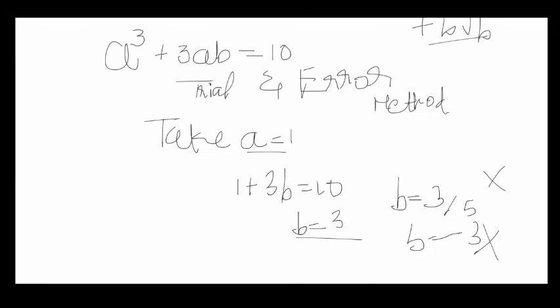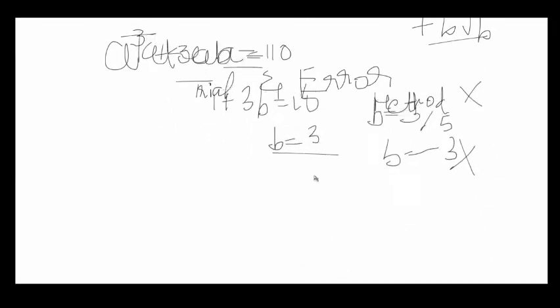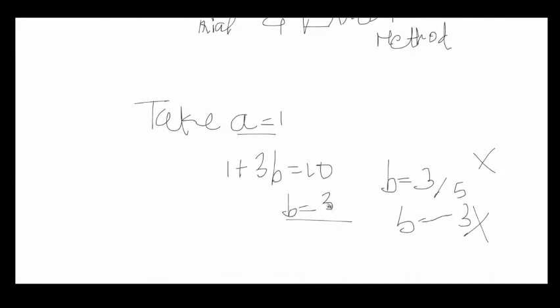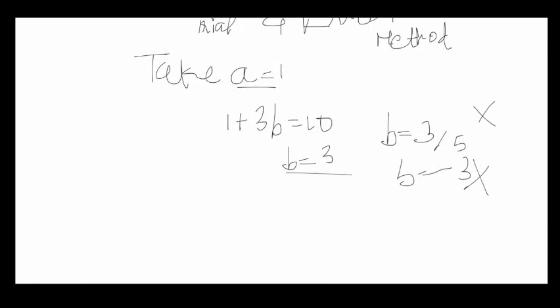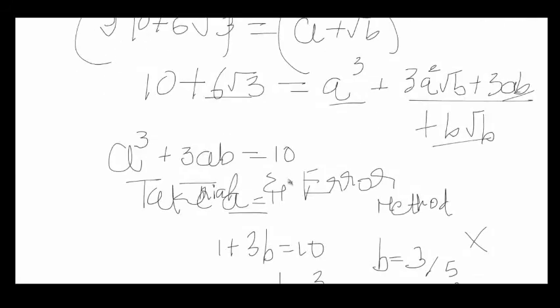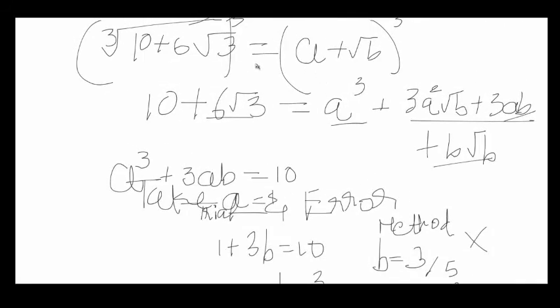Luckily in this case we have got a positive integer, and that's 1 plus root 3. In the question, we took it as a plus root b, right? So now we got a as 1 and b as 3. Just substituting these values, we get 1 plus root 3. So that is it, friends. This is the method on how to find the cube root of a surd.